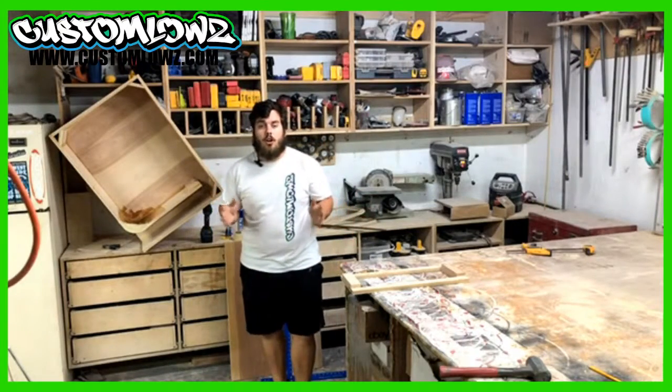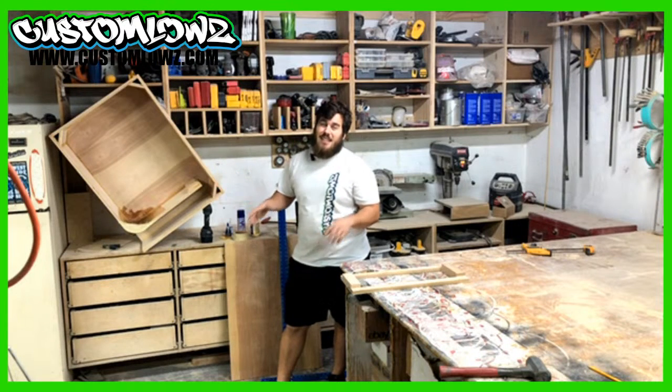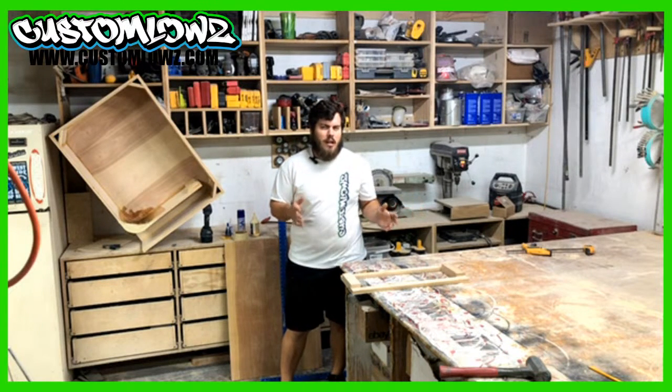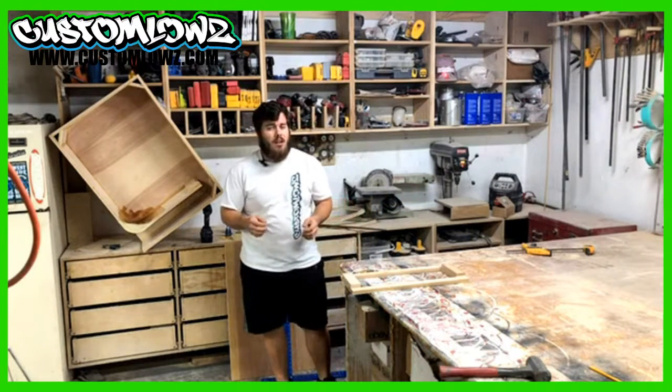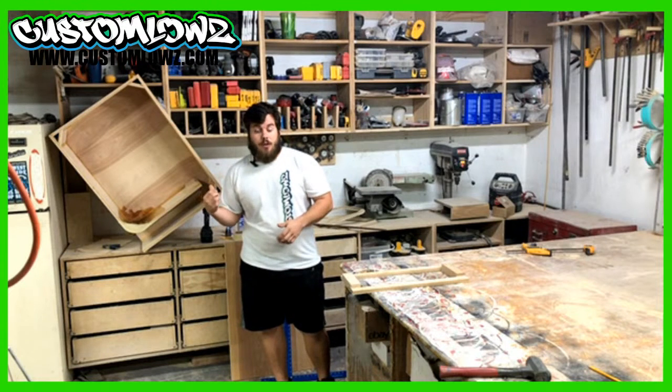Today, this is part two of our Kerf subwoofer box build. We've already got the main structure of the enclosure built. If you watched part one, I did say I normally don't do fiberglass in there, but you also saw that I had a little more flex than I would like. So I did add some fiberglass reinforcement to it.